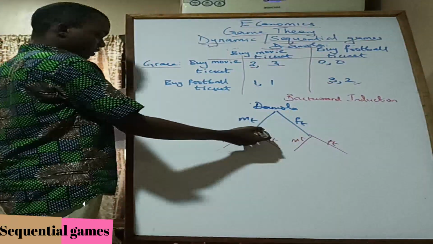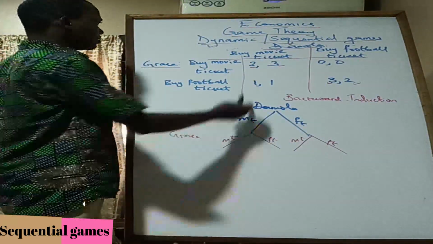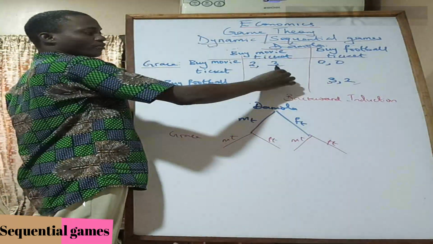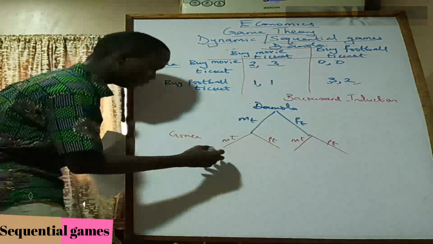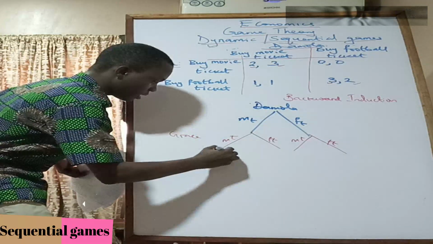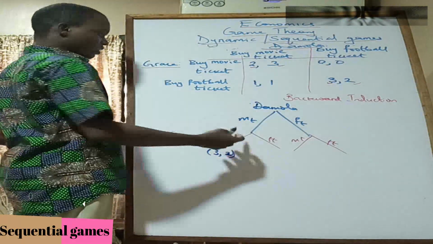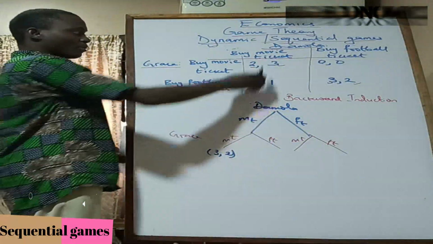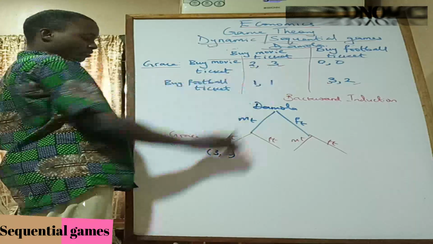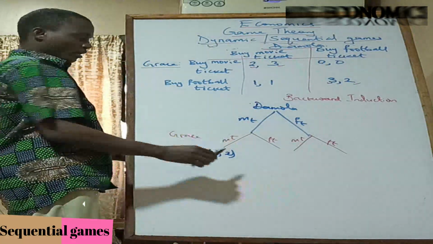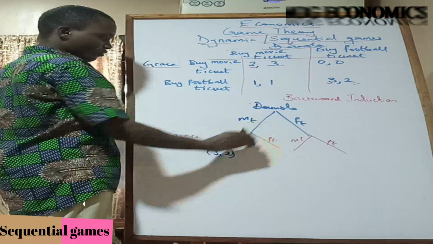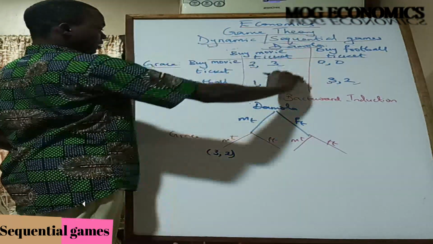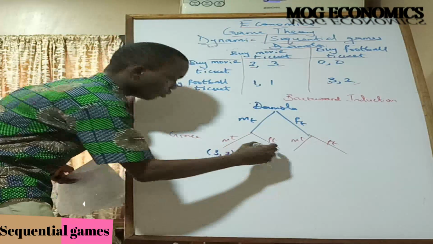If Damola is buying a movie ticket and Grace is buying a movie ticket, so where do we have that? Movie ticket, movie ticket. So remember that Damola is moving first, and this is the payoff for Damola, 3. 3 comes first, so we have to write it that way. So 3, comma 2. I believe it's clear. So if Damola buys a movie ticket and Grace buys a movie ticket, Damola is the first mover, so our payoff is written first. 3 first, then followed by 2. Alright, then the next one, if Damola is buying a movie ticket and Grace is buying a football ticket, they both get 1, 1.